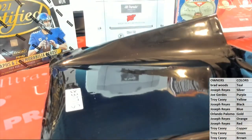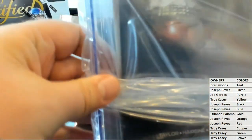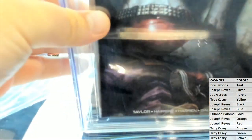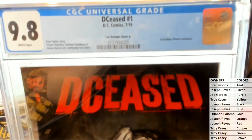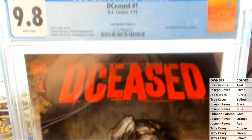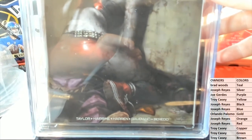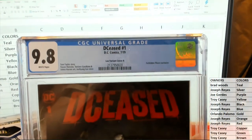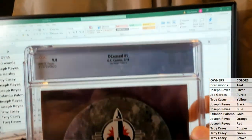Joe R. will be the victor. Let's see what you got here tonight. And it is — actually, that's funny. You pulled this. I'm just reading about this one. 9.8. Deceased number one, from July 2019, Forbidden Planet exclusive. Very cool. Joe R., nice. 9.8. Very nice. Joe R., coming out to you tonight. Very good, sir.